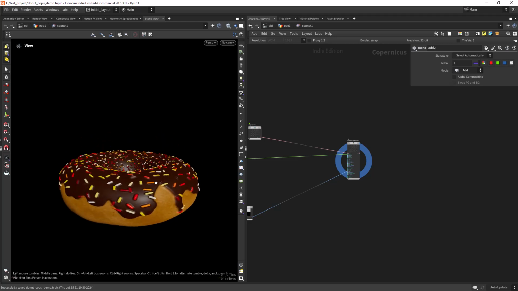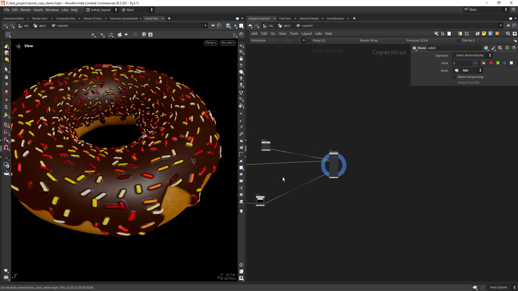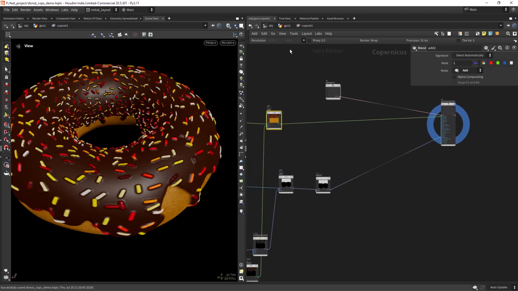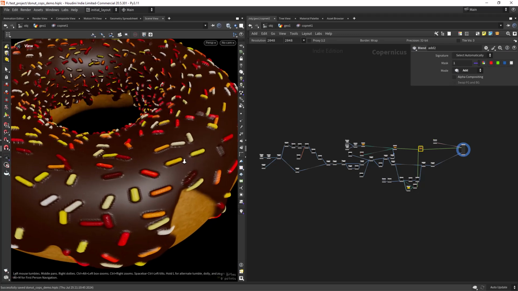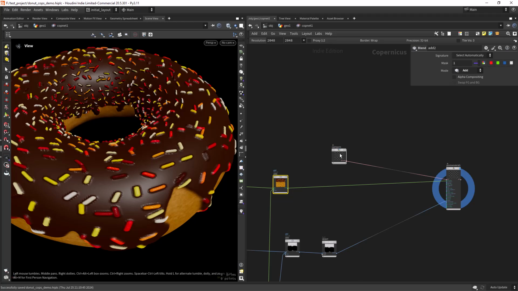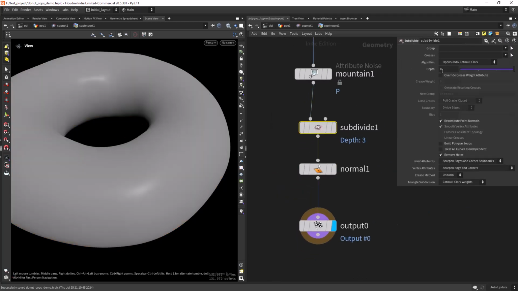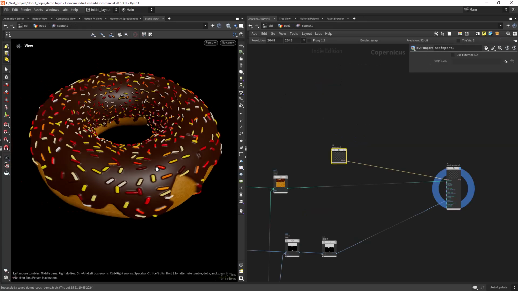So starting to look like the final results. Now I'm gonna actually increase the resolution to 2K. Hopefully it's updated, and also increase the subdivisions to 4, so we start to see a bit better our results.